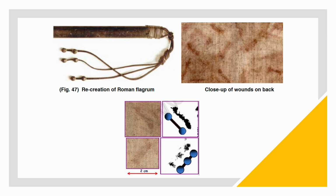Study of historical artifacts of the Roman Empire from the 1st century revealed that a typical flagrum consisted of a wooden handle measuring approximately 8 inches long, while the leather strips were of varying lengths to prevent the metal balls from striking each other when the flagrum was swung, and thus inadvertently shedding energy before impacting with the flesh of the victim.